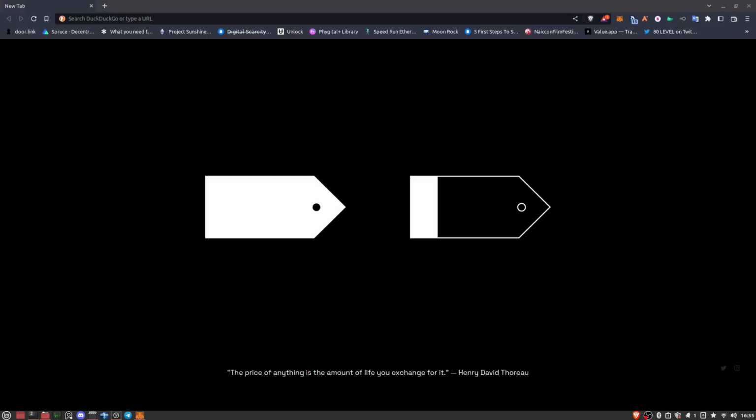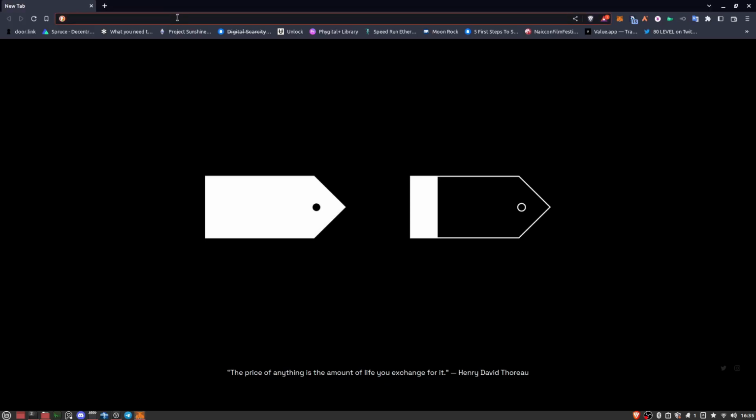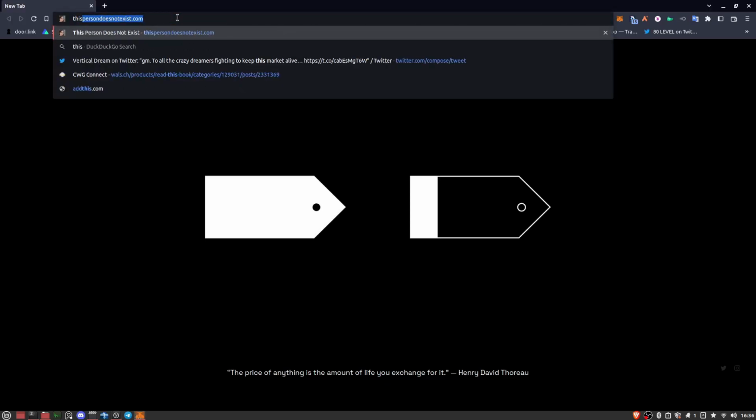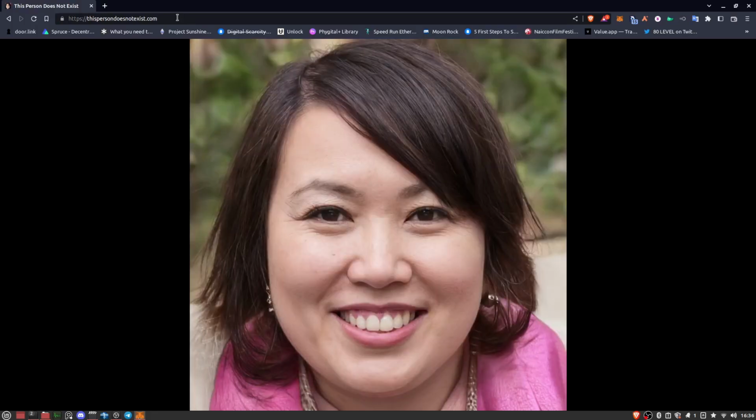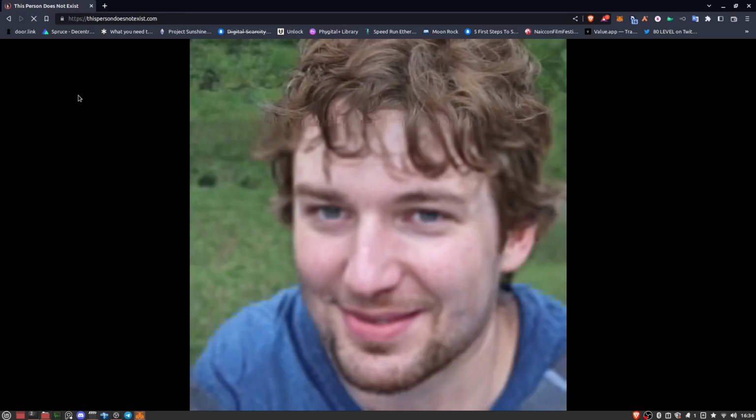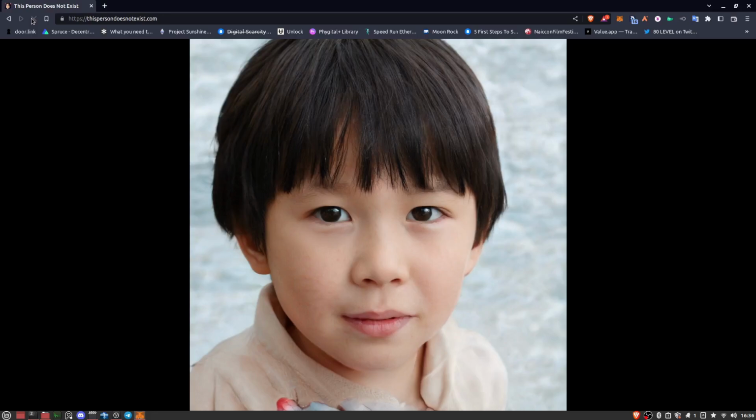So what I'll do, I'll go to the website thispersondoesnotexist.com. And every time you refresh this page in this website, it generates a new portrait of an imaginary person. These images are generated by AI. So I'll just go through and scroll until I find a face that I like. And preferably, I'd like a face that's facing me directly forward.